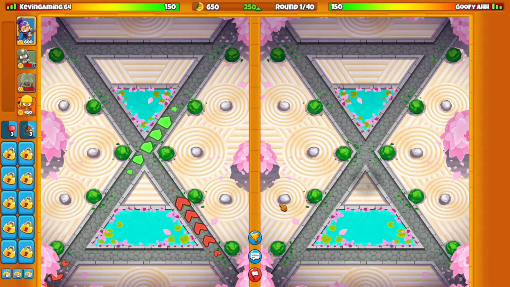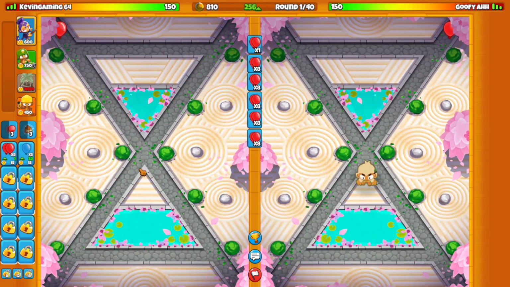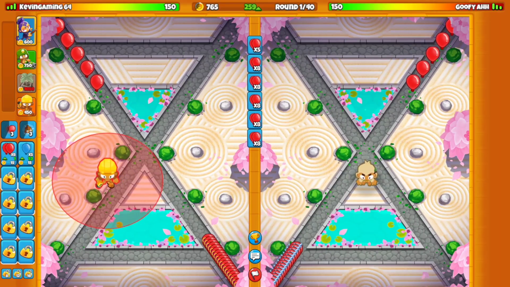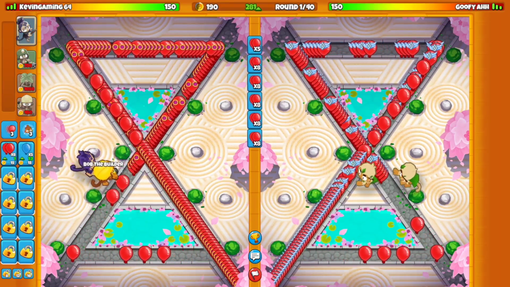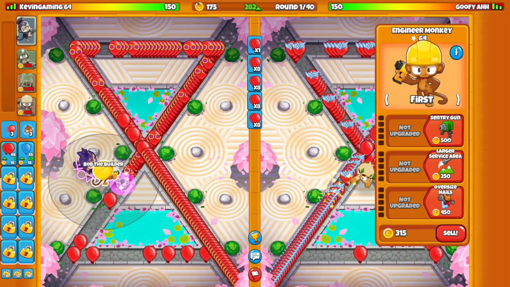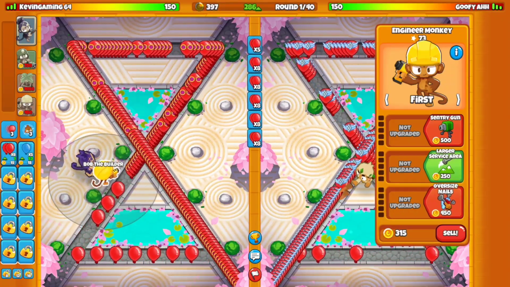Alright boys, so we got this map Sense of Times and we're going to be rocking with the strategy Darling Farm and NG. And this time we're going to start by going for the engineer, which is going to be a good old starting tower. But if you guys did not know what they did to the engineer monkey because they finally nerfed it, I'll explain the changes right now.